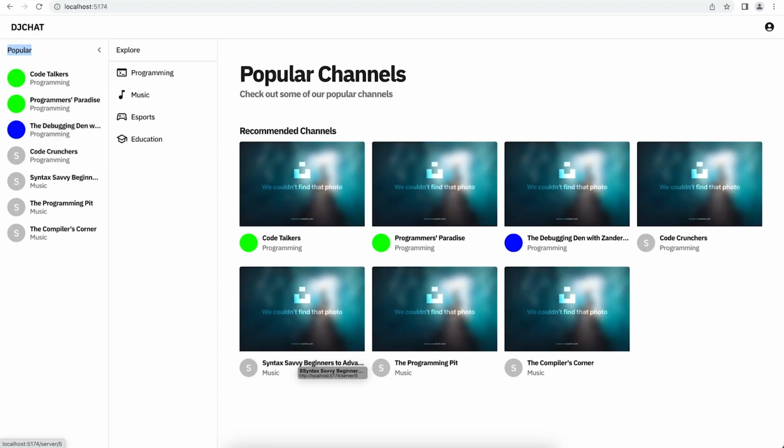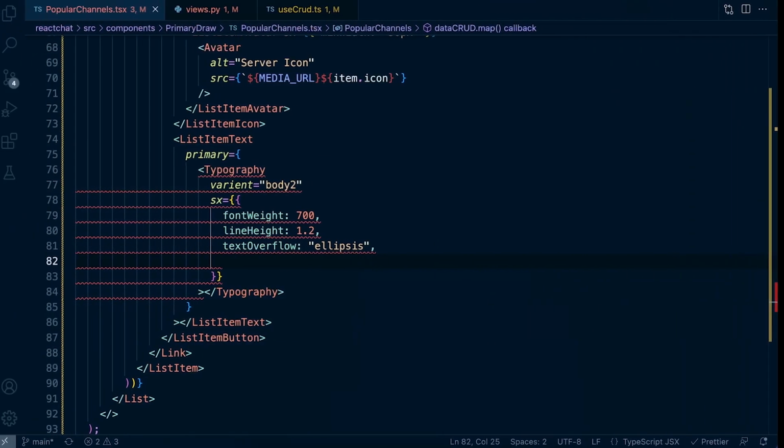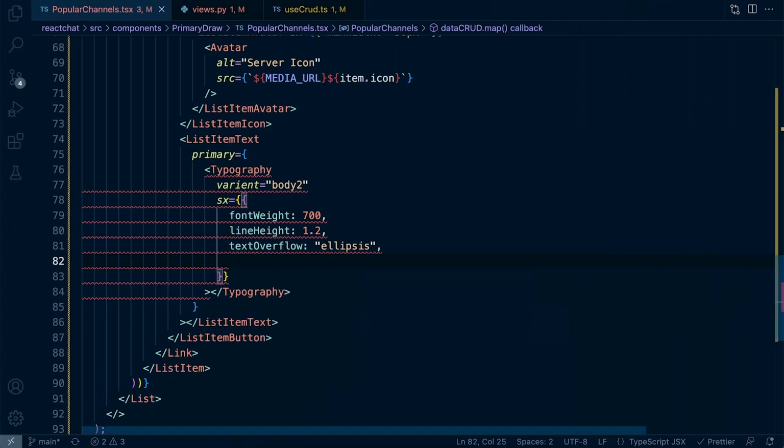You can see down here in the popular channels, syntax savvy beginners for, and then... That's the type of feature that we want to add here. We want to make sure that the text doesn't drop to the next line, because if it does, that potentially breaks the design in some places. That's going to create a more consistent design. We know that it's always going to be the same height, for example.